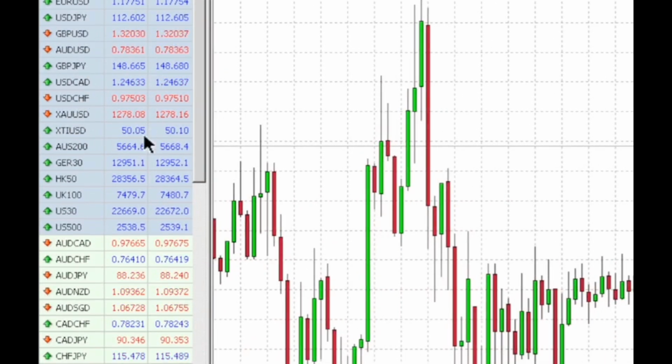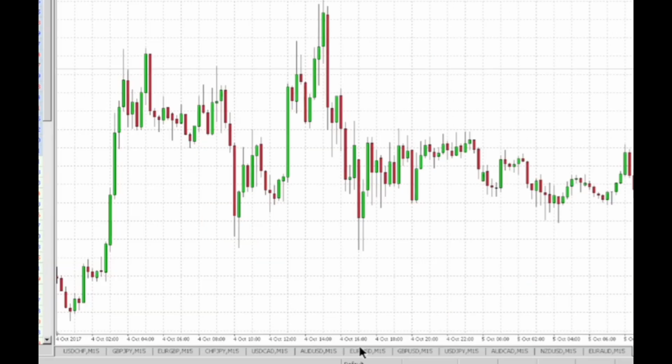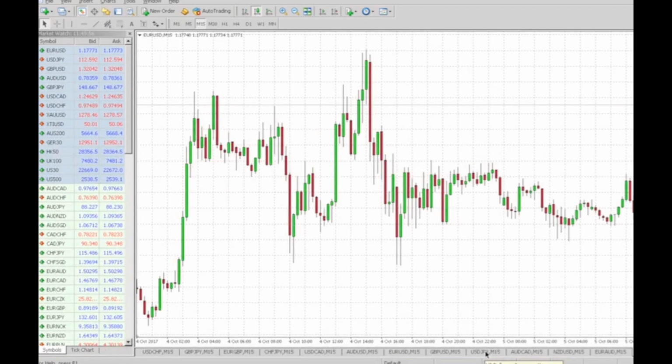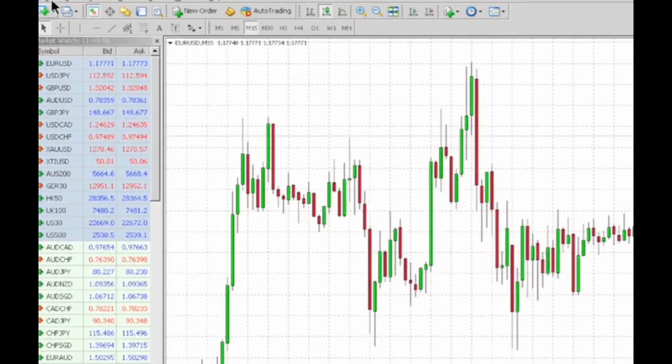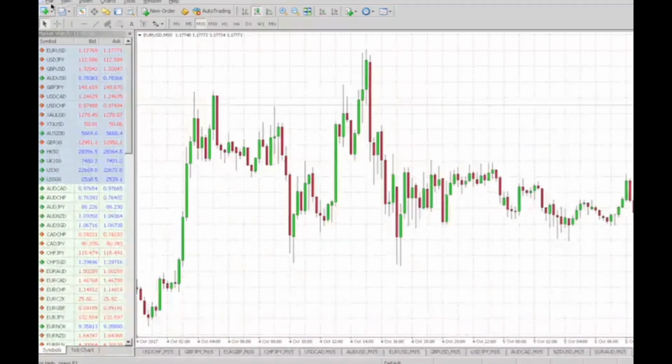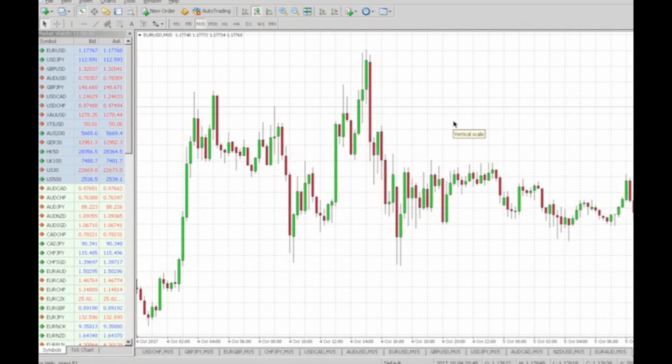Now, what I usually do is, when you look below my screen, you see different tabs of different currency pairs. So while trading, I select those major currency pairs that I will be playing my analysis on. I will select them and open a different tab for each of them. It helps me to scroll through all of them and check all the charts, so for me, it is very easy to navigate through all the major currency pairs that I will be trading, and to also see what's going on in the market.